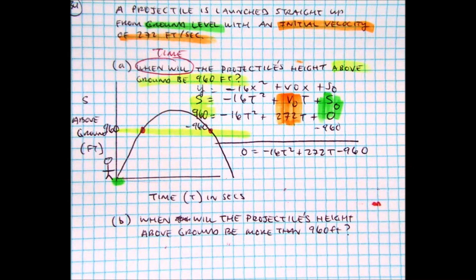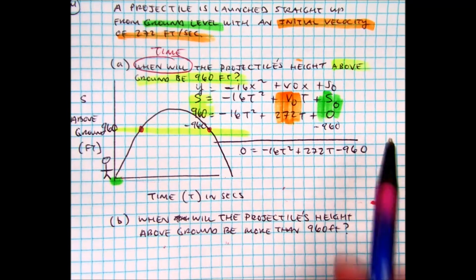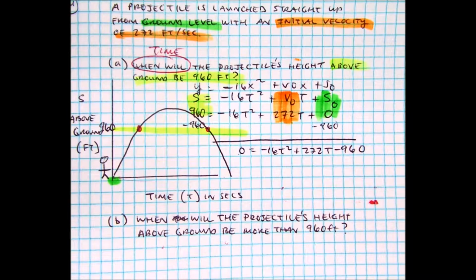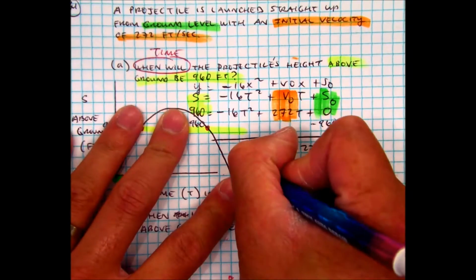Now, there's a bunch of ways of solving quadratics, right? My students from the last class tried to use quadratic formula, and it took them like 10 minutes. Because they're saying your a value is negative 16, b value is 272, and your c value is negative 960, and you get very large numbers. But class, what's the fastest way of solving quadratics? It's factoring. So let's take a shot at factoring.